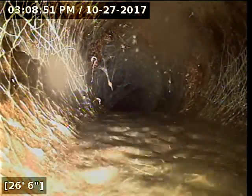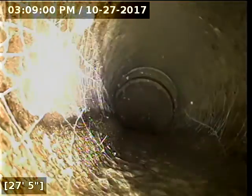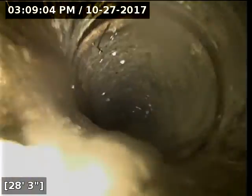We're also getting water dripping down from up top there. Every now and then we're getting drips coming down, like there's another one. It does appear to be open to the ground, so I would recommend correcting that. At this time, it's not affecting the flow or anything of that nature, but could cause some problems given time.